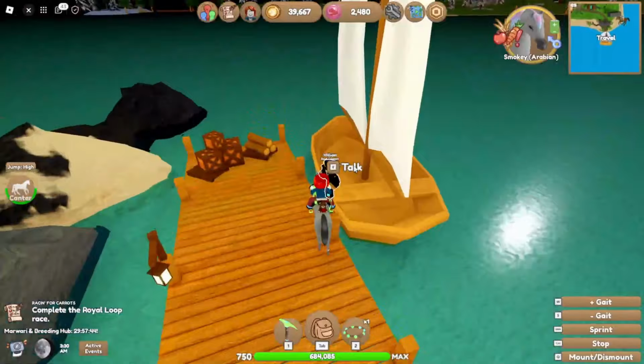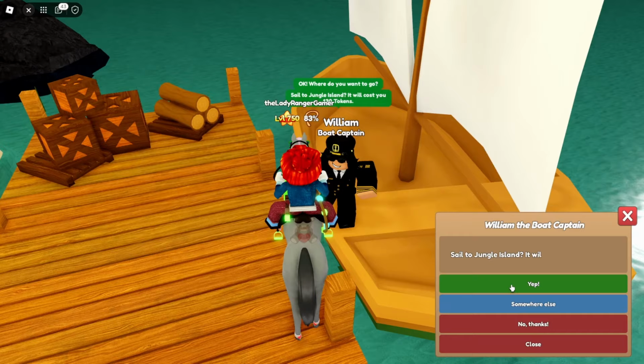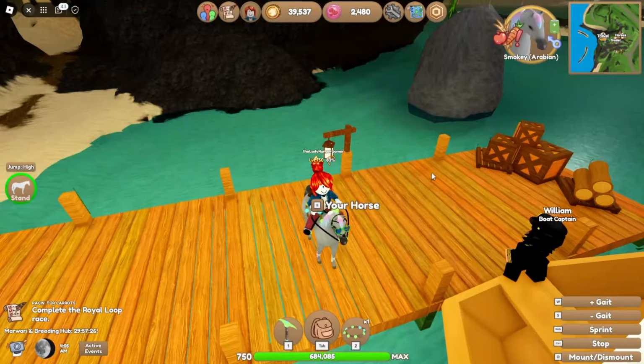Okay, let's sail. Let's go to the next one. Where should we go? Now, we went to Royal. Let's go to... Oh, I don't know if I can stomach Jungle Island right now. Yeah, okay, let's do it. Let's go straight to Jungle. Oh, I missed the button. Here we go. Straight to Jungle. This should give us a big dent into our 100 lasso thing.